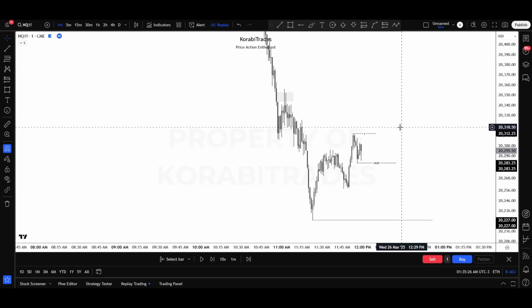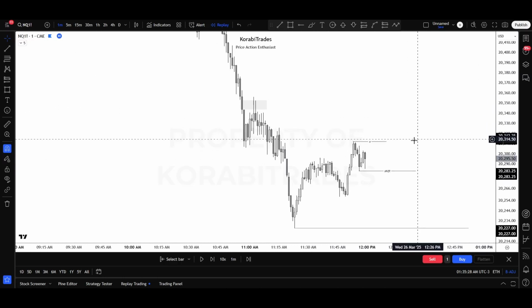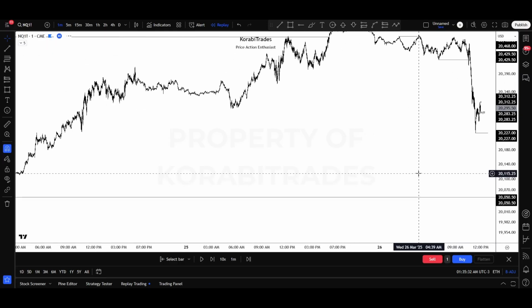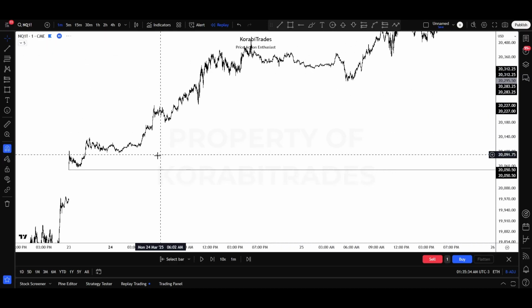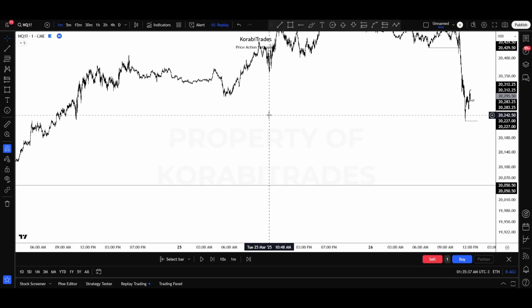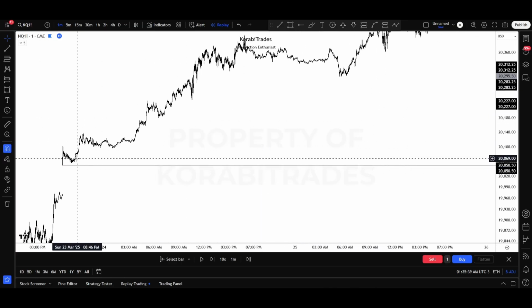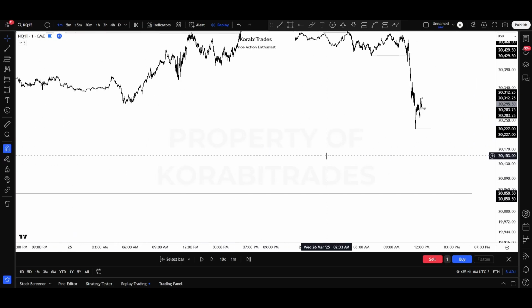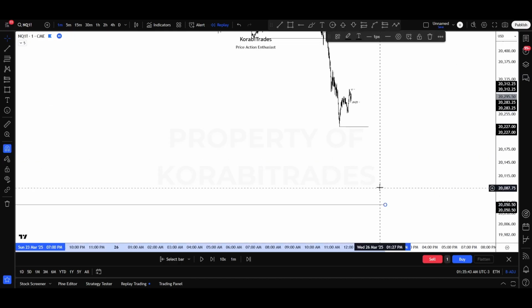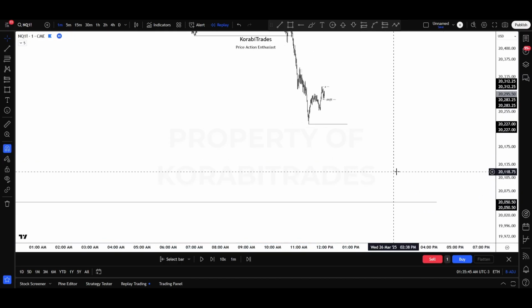Now I can look for my model. In between that, I needed to make sure that price was significantly weak and I had liquidity to target in between. So this 50.50, fantastic low. Why? Because this is my previous new week opening gap. So this is the gap in market that I'm looking to obviously trade into.